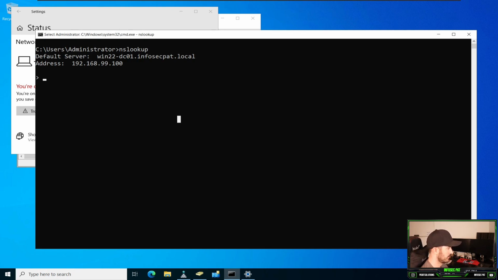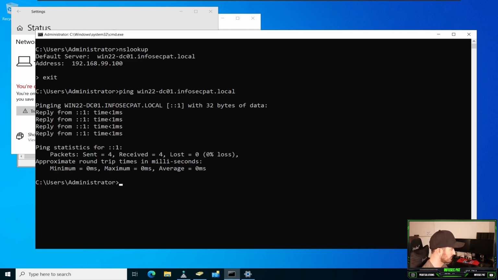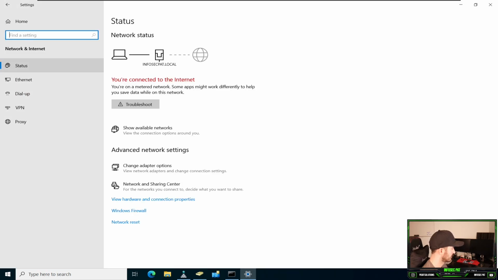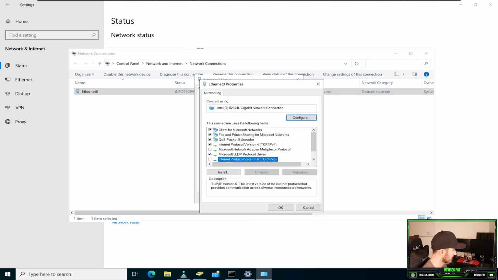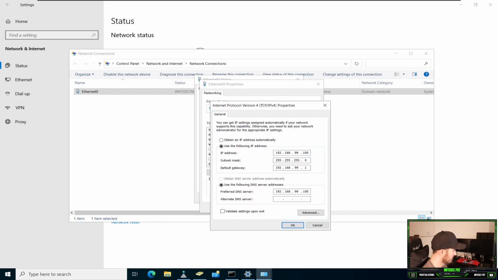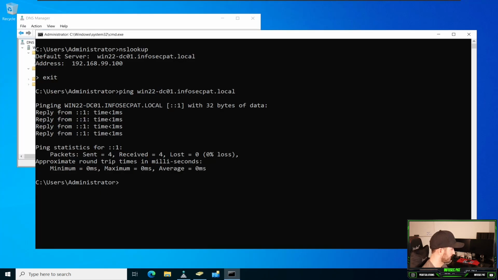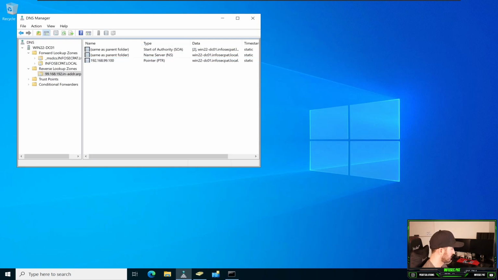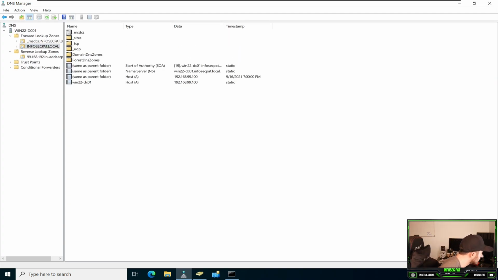So now it's resolving. So now, if I exit out of here, and if I ping this, why is it pinging IPv6? Did I enable that again? Crazy me. Let's see. I don't think I enabled that again, but maybe I did. No, IPv6 is not enabled. Interesting. All right, let's go look at DNS, see what DNS is saying. This is why we troubleshoot. All right, so everything is good here.